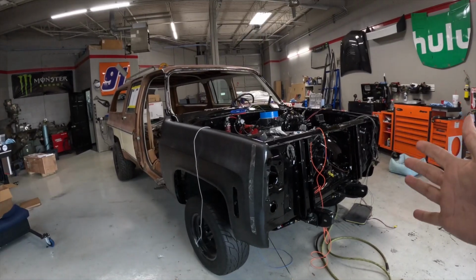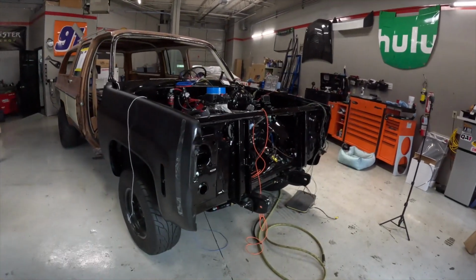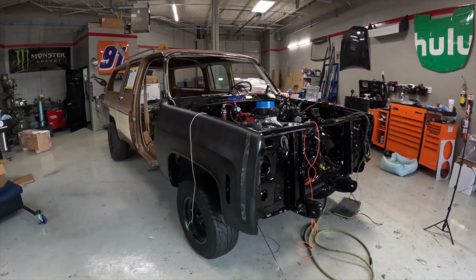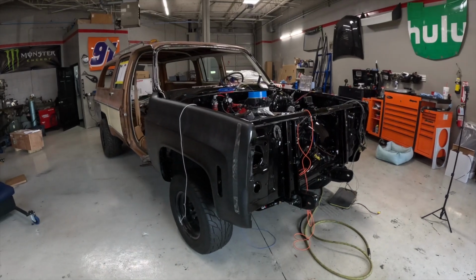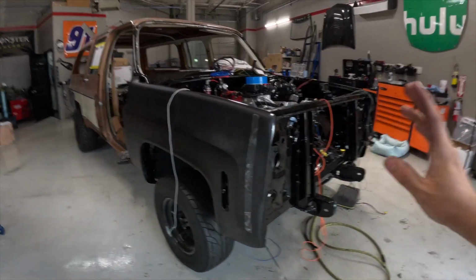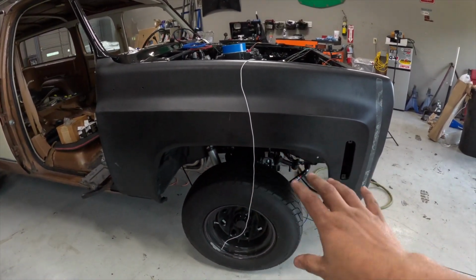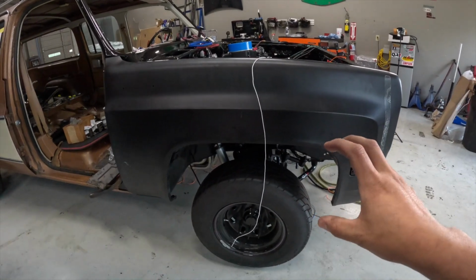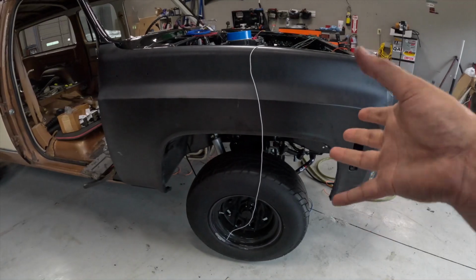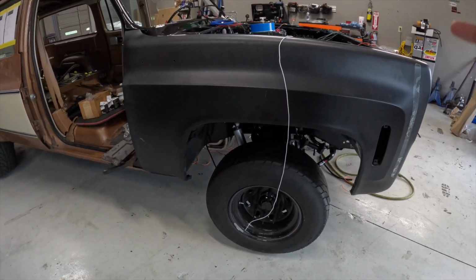Oh yeah, so it's a big day, a big accomplishment. We got the front end back on. This is the first time this truck has had a front end in about maybe a year now. It's been a while since I've seen it have a front end. So it's very exciting. It is kind of funny because I replaced all the front suspension and everything, and that fender gap was not as big as it is now. So I guess with the refreshed suspension, it brought it up a little bit.